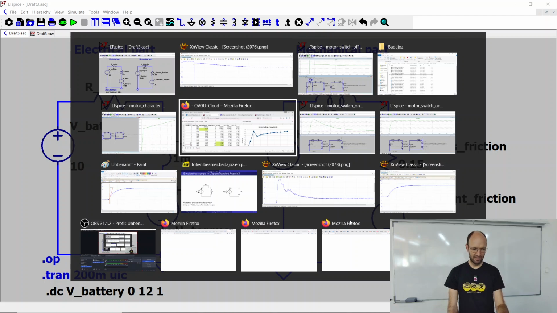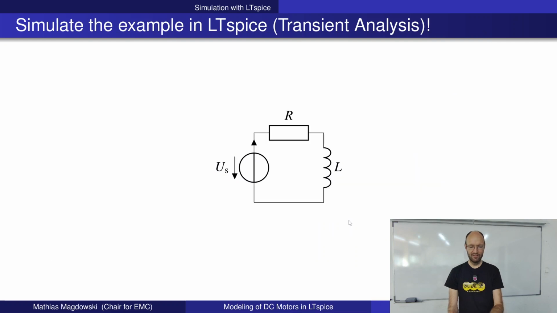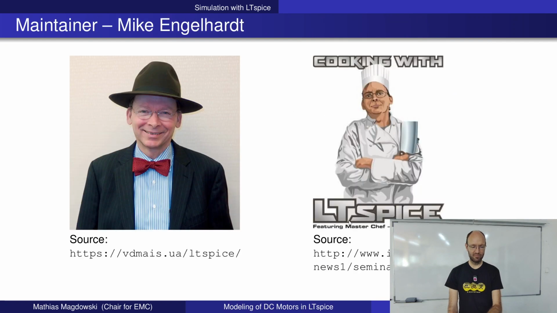So the maintainer of LTspice, this Mike Engelhardt guy, as mentioned, has a new project from a company called Corvo, and Corvo also makes components, I think also for microwave engineering. So he is not really, I think, developing LTspice anymore. He has a new variant called QSpice from the Corvo company.